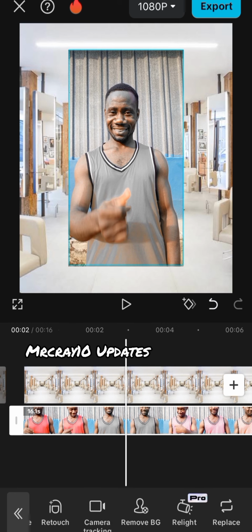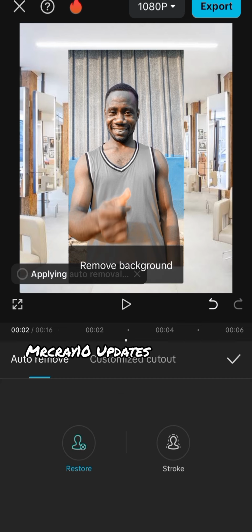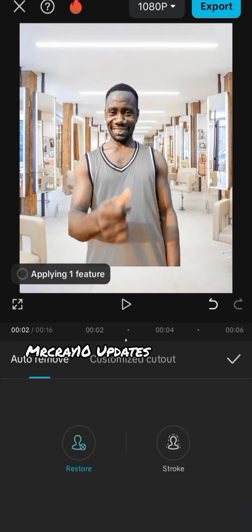So you will see, now click on remove video, see auto remover here, tap on this auto remover, click on it, don't be scared. Allow it to remove 100%. So it's removed. You've seen now, it's beautiful, you like it. Guys, I still advise you to watch to the end of this video, so you'll be able to see the negative aspect of this process we are going through.